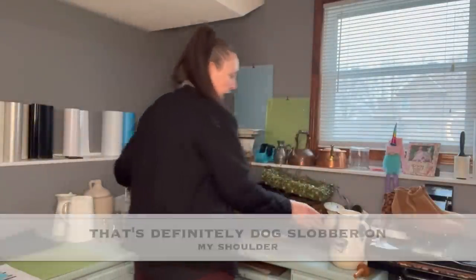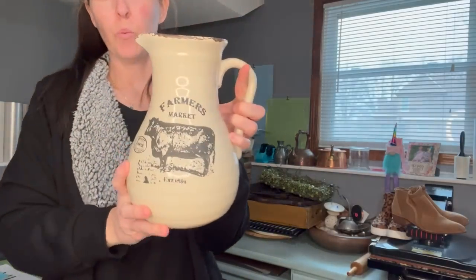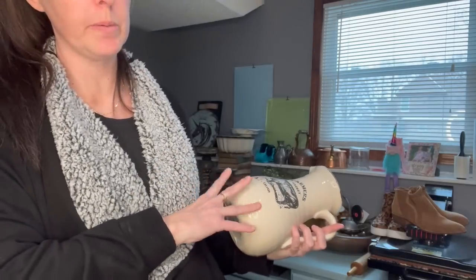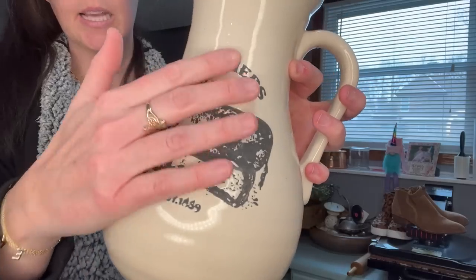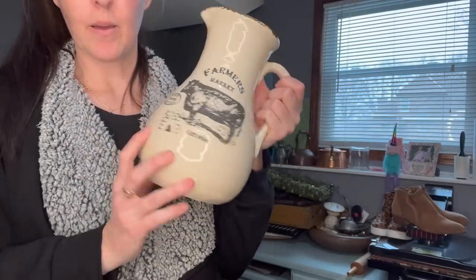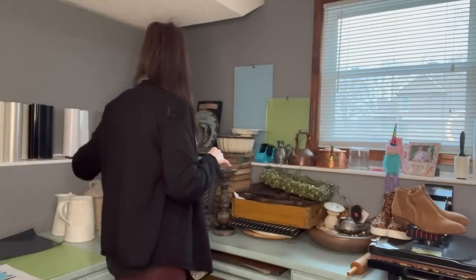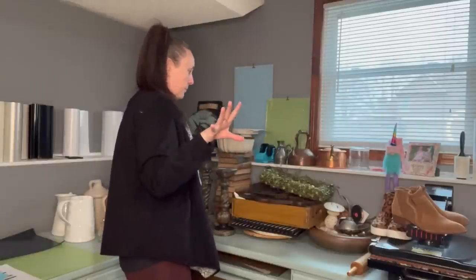The last picture I got — and I feel like this was a score for $3.98 — sorry, it's my light ring making some of this stuff look yellow. This is definitely like a creamy tan color, almost like a sand, and all of this is etched into the picture. Then it has some coloring here. I thought that was a really good deal and I really loved the farmhouse colors on that picture. Score on the pictures — I promise I don't have an obsession with them, but I couldn't beat it.